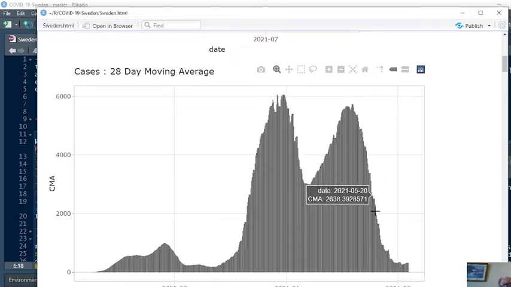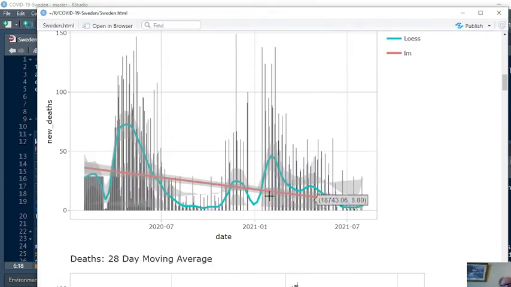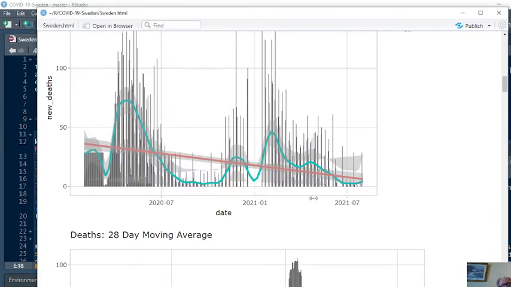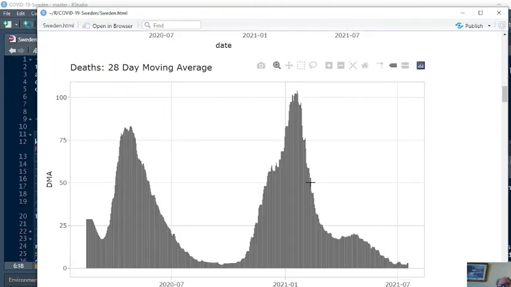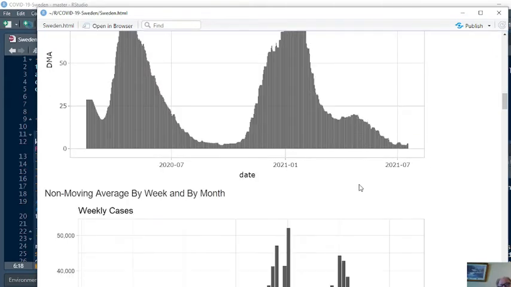Now, this is a 28-day moving average showing the same data. Again, you can see this long declining pattern, slight spike up back down here. These are daily deaths. You can see the declining pattern. While we had some speed bumps, a little bit of a roller coaster ride, at this point, the deaths are decreasing. Although they may be flattening out here, maybe even a slight uptick here. But anyway, the overall pattern for deaths in Sweden continues to be downward. And you can see the same thing here on this plot here.